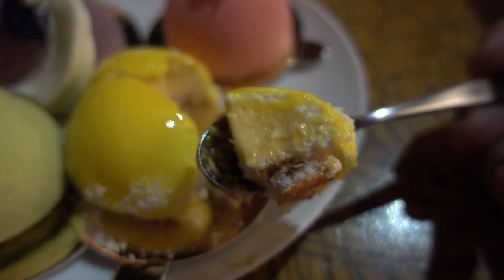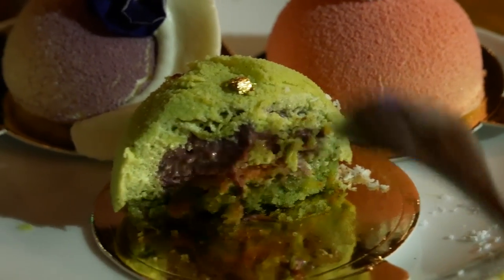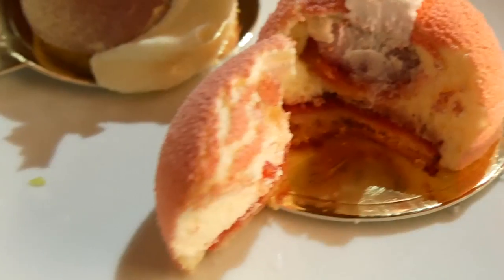Looks like there's some kind of mango mousse in there — exotic indeed. Coconut flakes, beautiful lemon mousse, and the top part is just ridiculously delicate. Next, a pistachio cake with real pieces of pistachio — so nutty, earthy, and good. The best one so far, actually. And now the lychee rose cake — there's a big piece of lychee in here. That's fantastic, I love lychee. There's raspberry in here as well — it tastes like lychee, raspberry, and rose all fell into a cake.